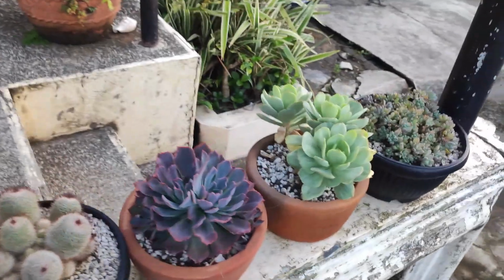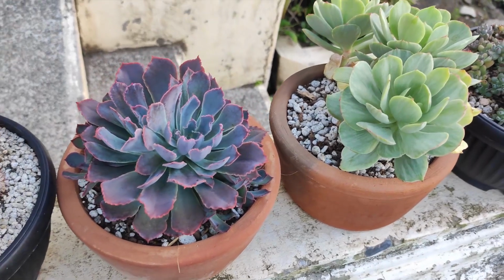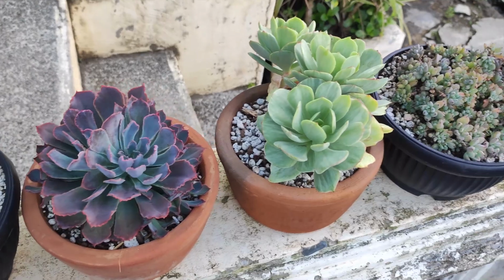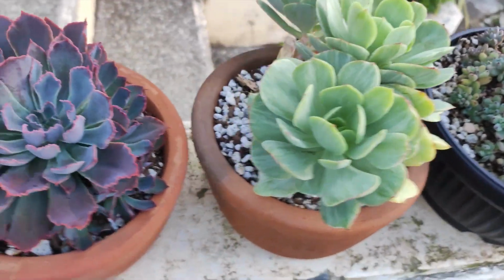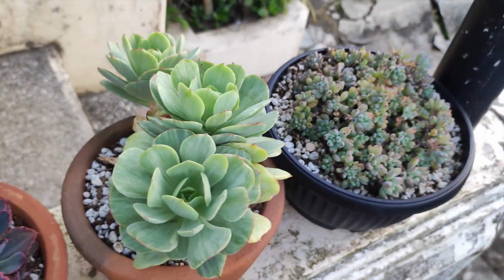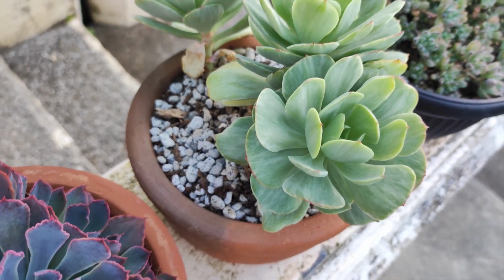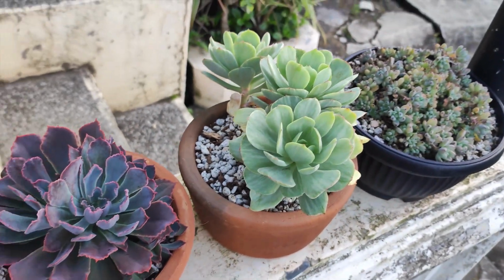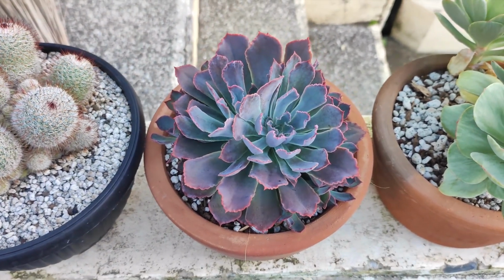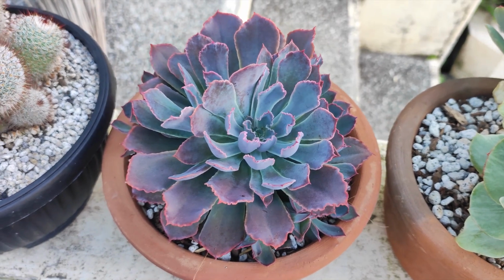I'm going to be showing you some updates on our outdoor setup right here. Okay, so here we are, and these are my new outdoor rain or shine succulents. These are two, and I believe I haven't shown this yet, but I have repotted my Echeveria 'Momoka', or the variegated Peach Pride, into this clay pot that we got from Kubling Hardin, if I'm not mistaken. And we also have these Neon Breakers right here. Look at that, really nice.